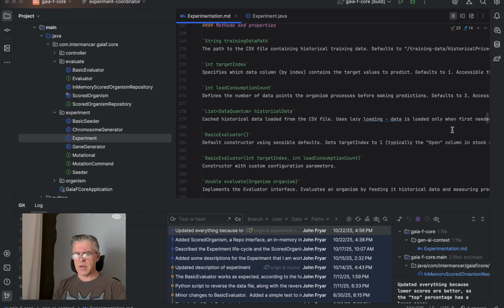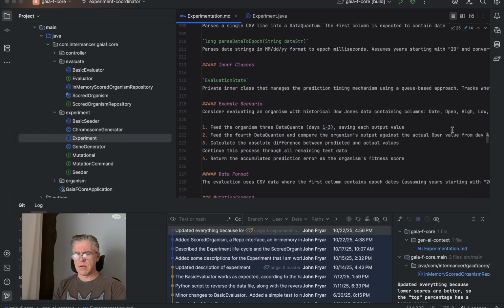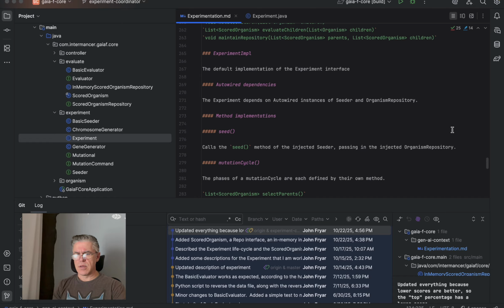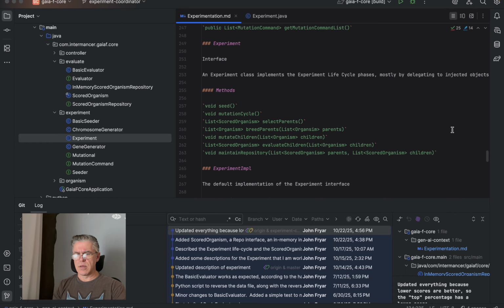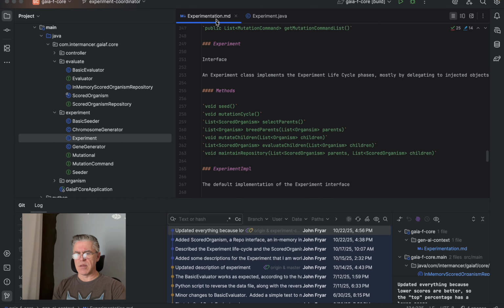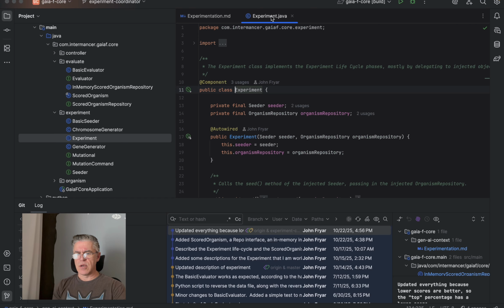Let's see, evaluator. But this experiment does not match what I'm currently using. You can see right at the beginning I say it's an interface, whereas here it is a class.